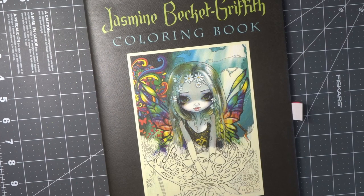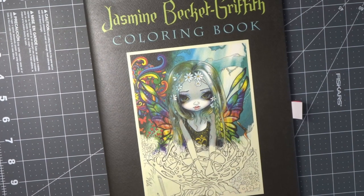Previously in my tips and tricks and hacks on how to improve your coloring skills series, I did a video where I showed you how to create black without actually using black. So today we are going to take that and we are actually going to apply that to hair, and we are going to color black hair. So not only are we going to use that little quote unquote hack that I showed you and create black, but we are also going to do a hair tutorial. I am so excited to get started.